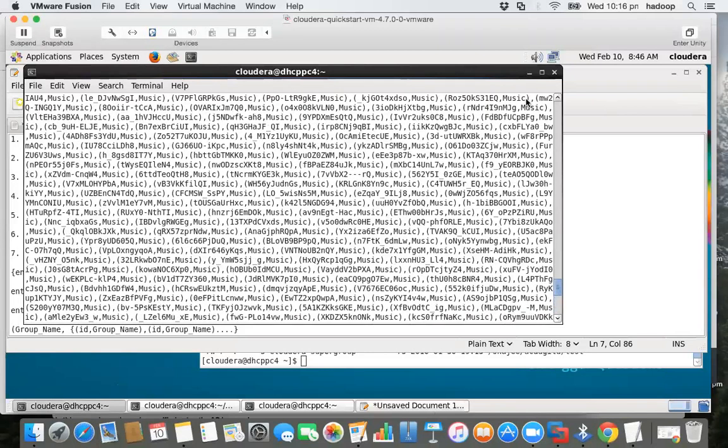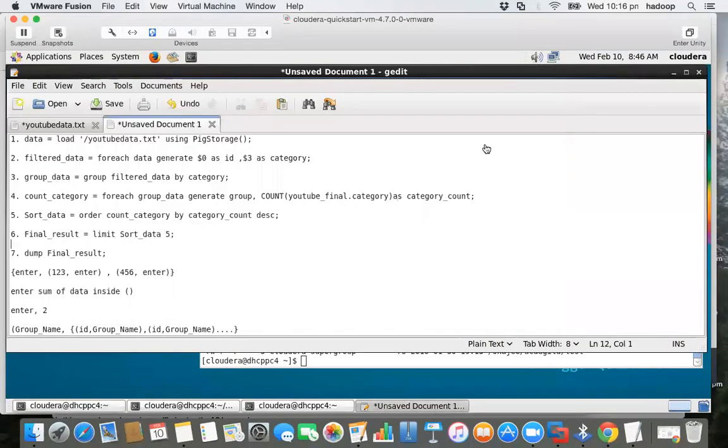We're going to change that. We need to change YouTube to filter data, correct? So this particular data, what you're going to do is just take a count of it. That's exactly what's going to happen over here. So for each group data, generate group. Group is nothing but category for us, correct? The group plus the count of this, the count of the number of occurrences, right? So this is exactly what it is, Control V, dot category, as category count. Fine.